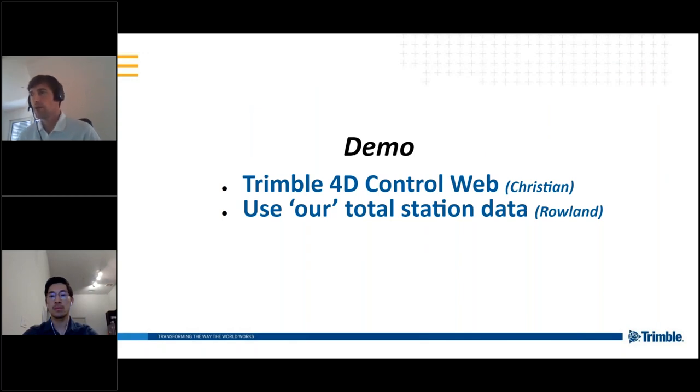Today, we want to use our data from the last webinar again. You may remember, and for those who were not in the last webinar, we did a really simple site setup with just three targets. We did it in a colleague's living room, just with distances up to 5 meters. So it was not a really realistic example, but still we want to continue using this data today.